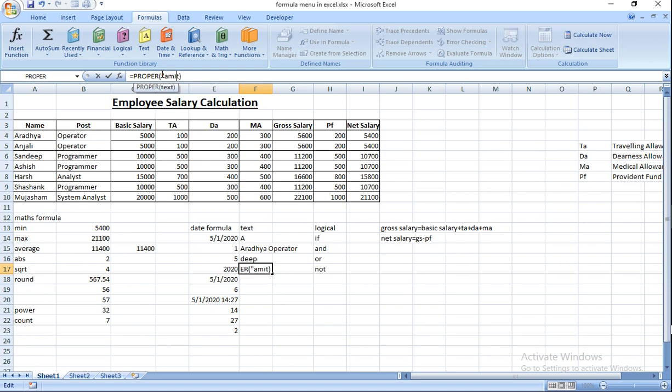It is a text, so write it within quotes. Then it will convert the first character into a capital letter.